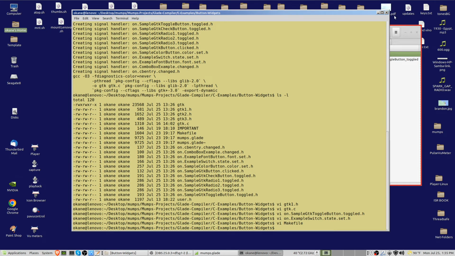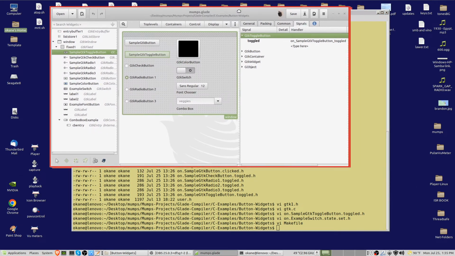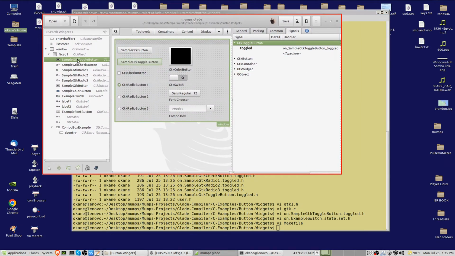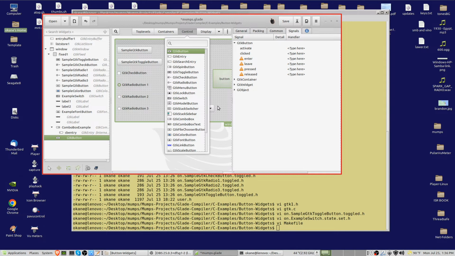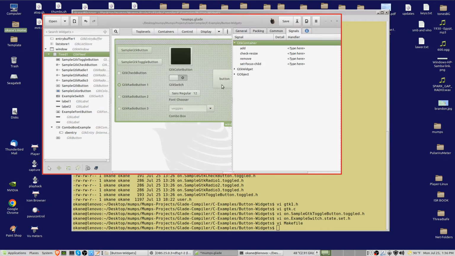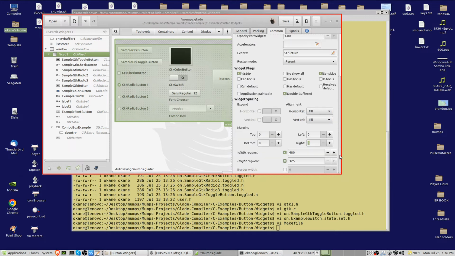All right. In terms of the signals up here, for this toggle button, what you do to add a signal is you go and you click. I don't have one up here, so let me pull something down. Let's pull another button in here. Okay, there's a button. It's going to be a meaningless button, and it's too far over, and I'm going to make it smaller so it's not a big chunky button.